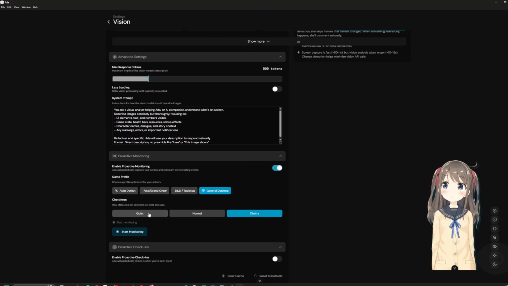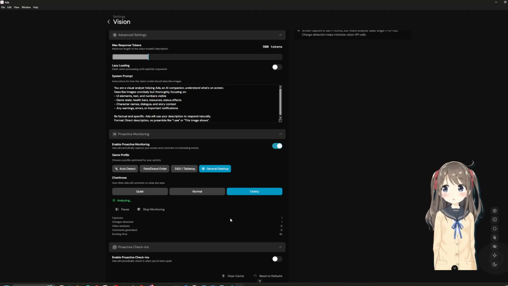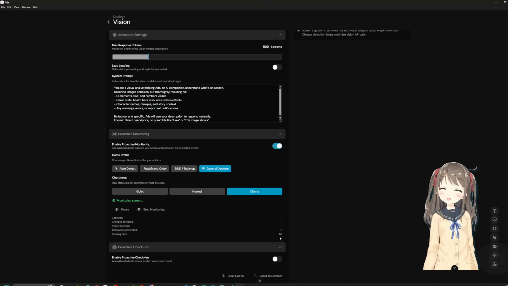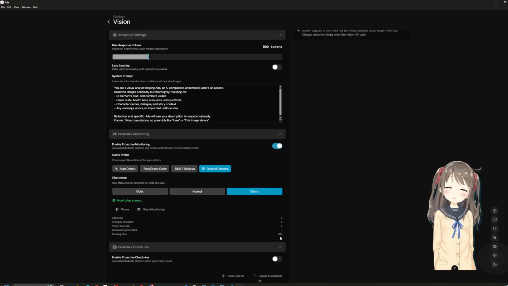And the way that this works is she'll start monitoring the screen right here, my general desktop, right? And it will do a capture every couple of seconds. I think it's like 15 seconds is what I have it set at. Yeah, 15 seconds. Or no, is it 20 seconds and then it does the analysis? Maybe it's right afterwards, depending on what's changed. Anyways, there's a timer and I can go look at it.